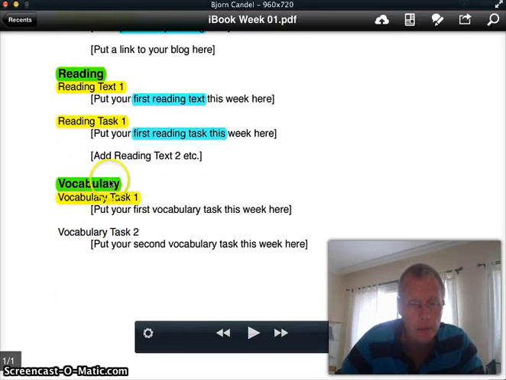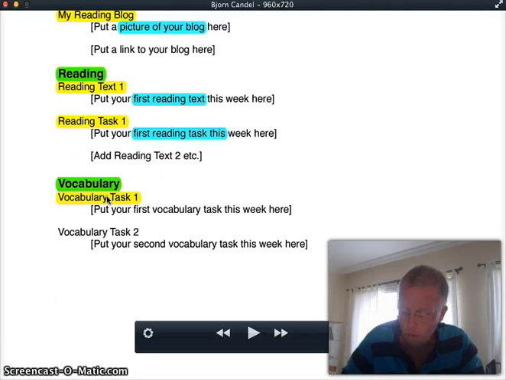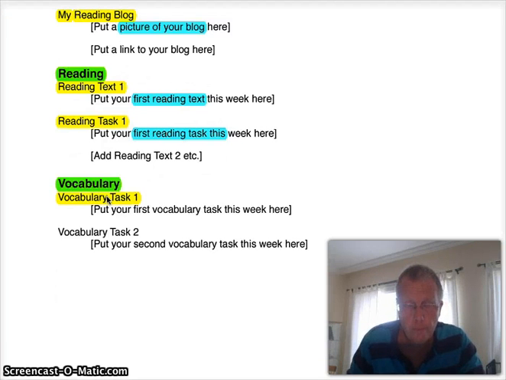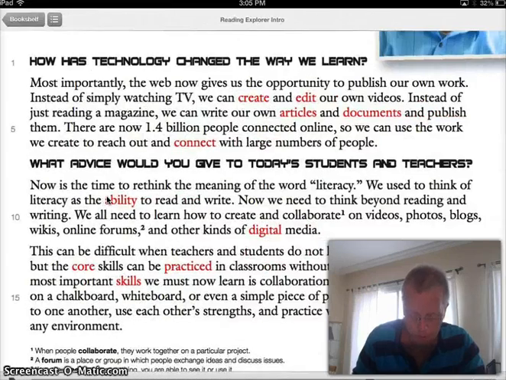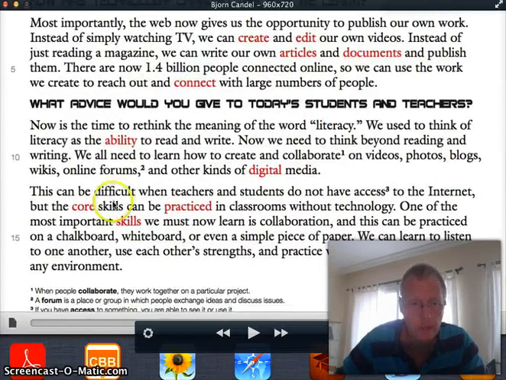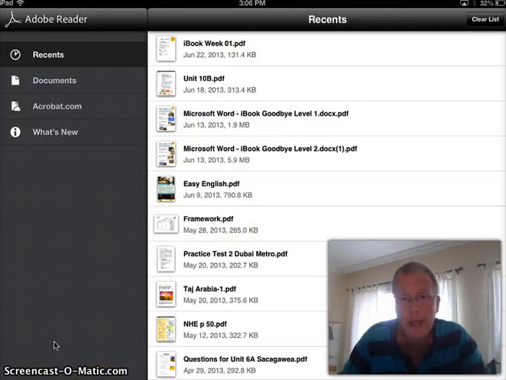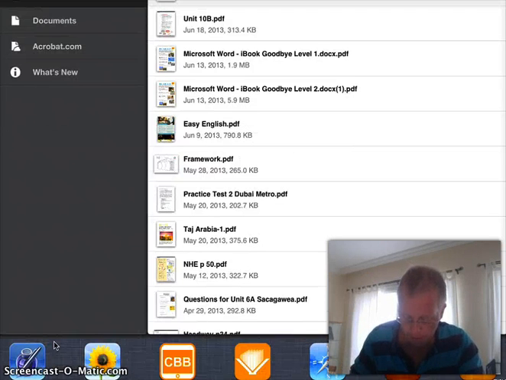That's the one I have to put under vocabulary. So let's see if I can find it. Where did I put vocabulary task 1? Let me have a look for a minute. Okay, now I remember. I put that in pages. Okay, so let's open pages.